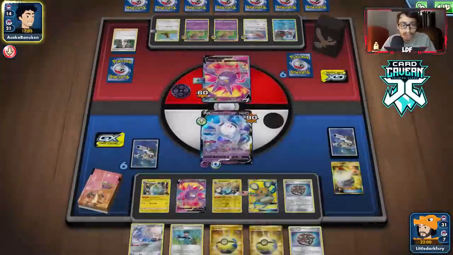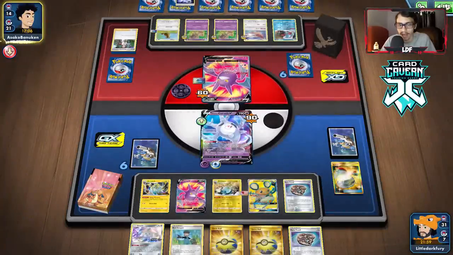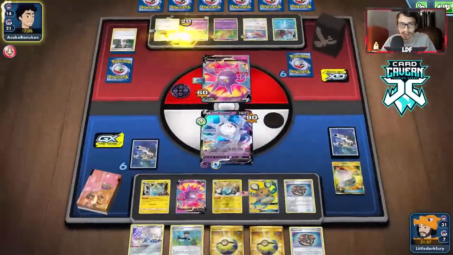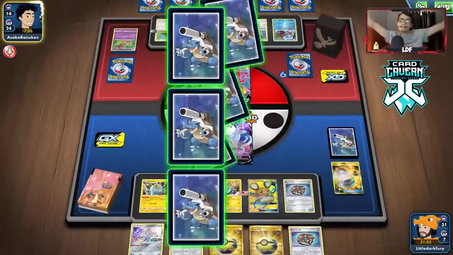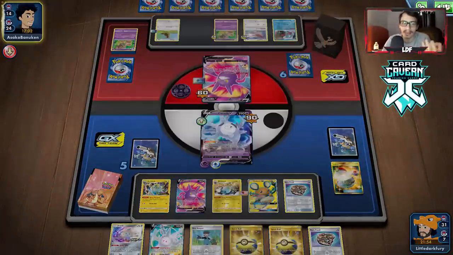Yo, that is huge. See, he could have bossed up something, and then he could have attached the energy, and he would have been knocked out because this isn't in the active spot. But yeah, see, he knocks himself out. I mean, I literally win. He cannot attach to Beheem, or else he gets knocked out.